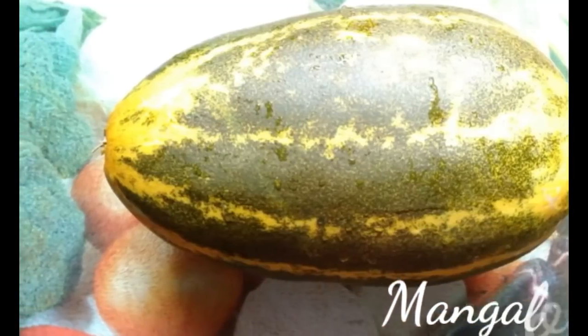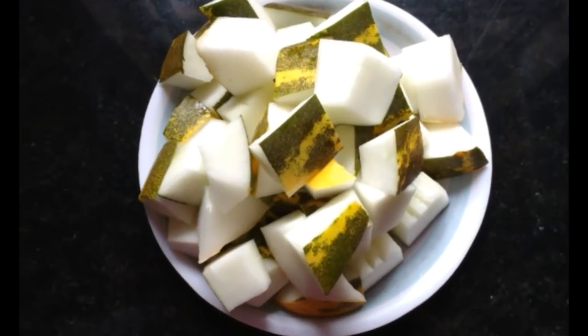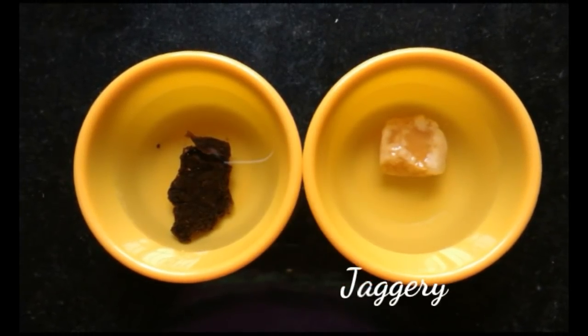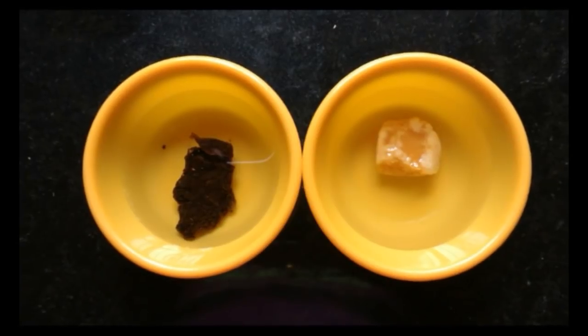Remove seeds and chop them into big pieces as shown. Lemon sized tamarind and a piece of jaggery soaked in water.